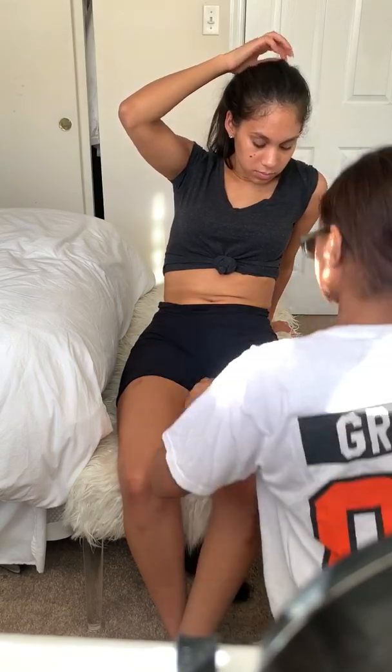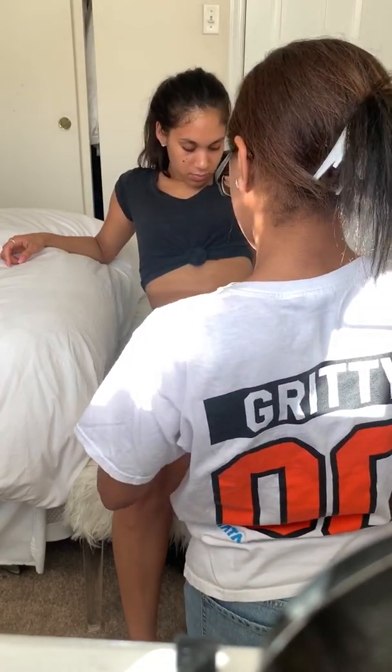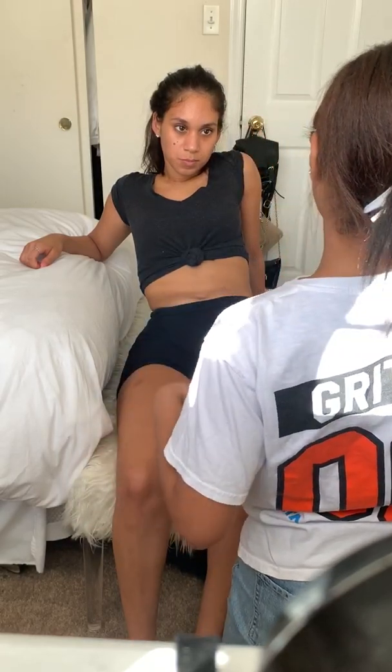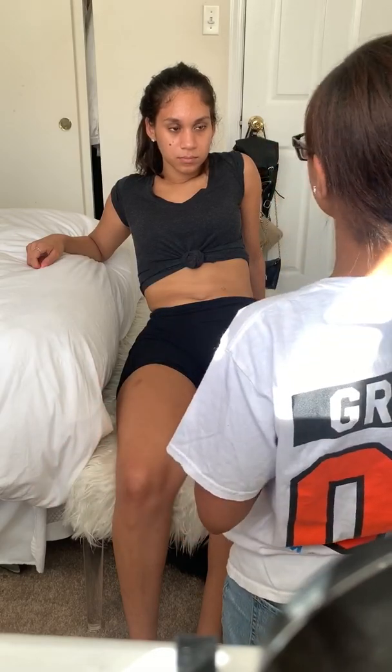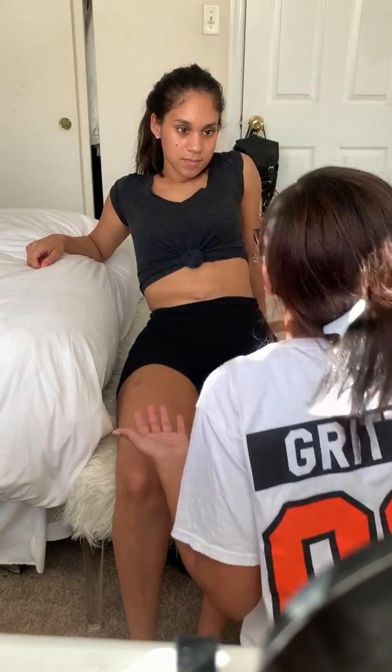So I'm gonna go to your legs next. I'm just gonna roll this up just so I can see both legs. Do you see this often? Not often, but like I said, sometimes our bodies are different from others. So sometimes something that could have irritated someone else might not irritate you. So you could have gone over someone's house and you could have worn their clothes and they use a detergent that can cause a rash and stuff like that. So it's not always one thing, you know. Sometimes it could just be irritation. Sometimes it could be something further. So that's why I'm asking you how long and if it's getting better or worse.